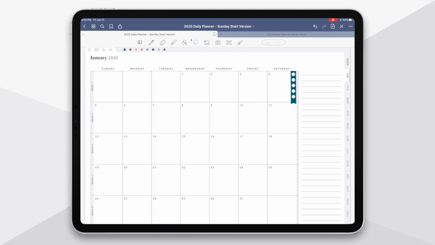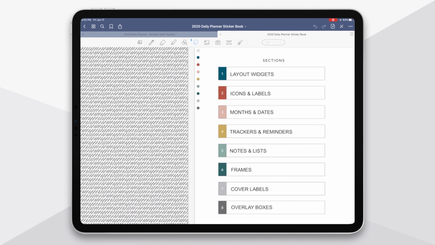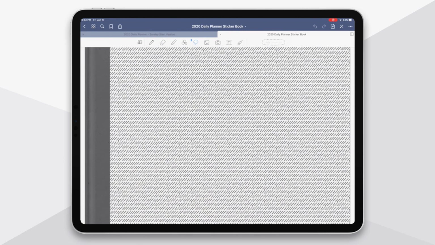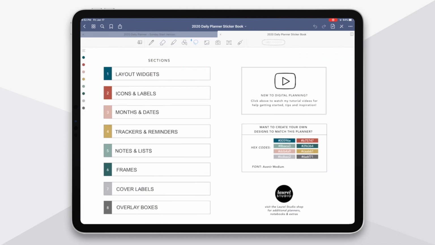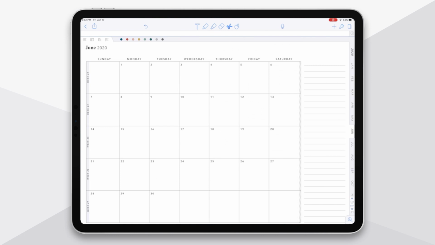So you'll also often hear about sticker books. I'll break down sticker books in a second, but the first thing to know is that sticker books can really, right now, only be created to be compatible with the GoodNotes app. So that's often a perk to using GoodNotes. But if you purchase my planners, you'll find that I provide to you all of the sticker files. So even if you use my planner in an app other than GoodNotes, you can still use the stickers. And I'll show you that here for just a second in Notability.